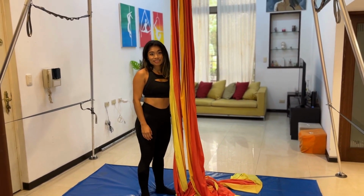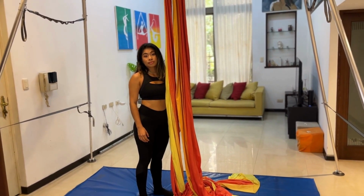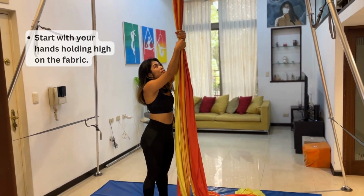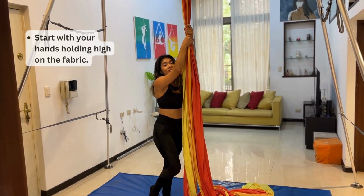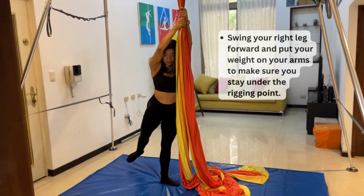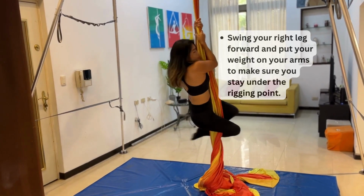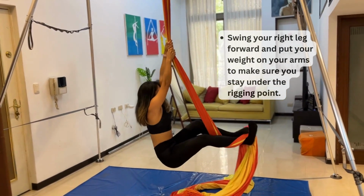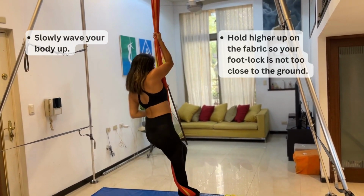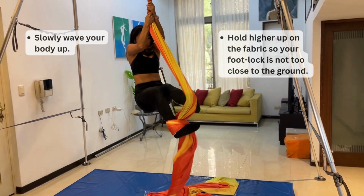So we're starting off with our starting spin, which is basically just a spinning basic climb. We're starting with our hands high on the fabric, and then we're going to have our left leg in front and our right leg behind us. You're going to swing your right leg forward while you make your first climb. Step on the fabric, and then you're going to do a slow wave up. Then you can adjust your hands to bring yourself a bit higher before you do a single leg foot lock.